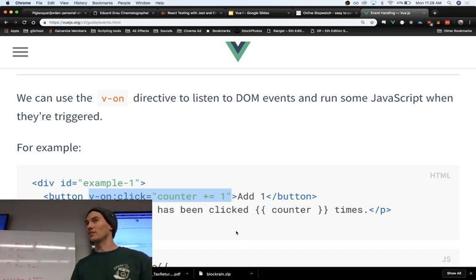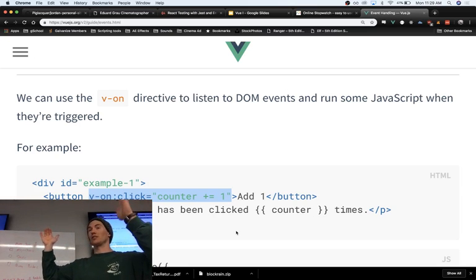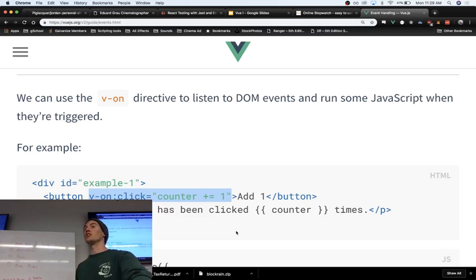Okay, so in React, you wouldn't use quotes here. What would you probably use? JSX. Right, you'd throw in your curly brackets and write some JavaScript in there. Here we just get quotes. Single quotes, double quotes, doesn't matter. You don't have to write a raw function right there, right? You can break that out into your script section and then call it. But that's kind of what the syntax looks like. And for all the directives, it looks really similar.